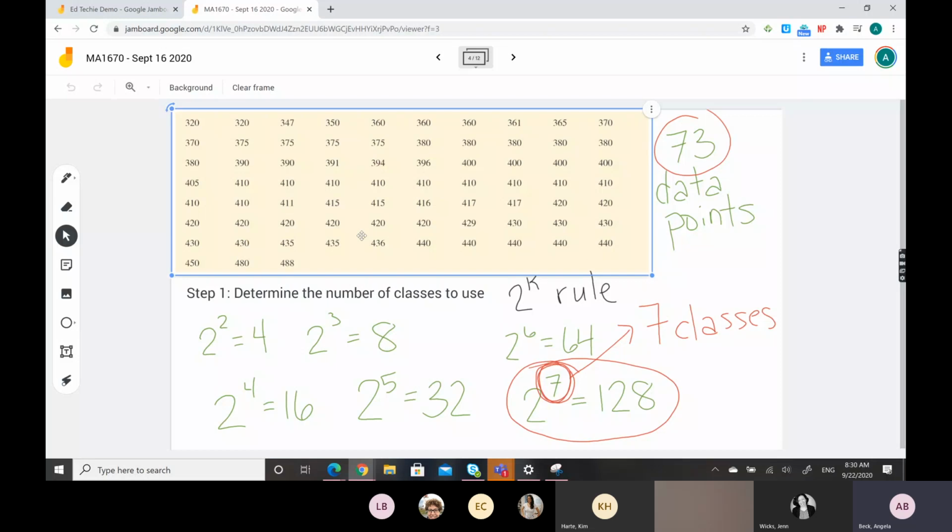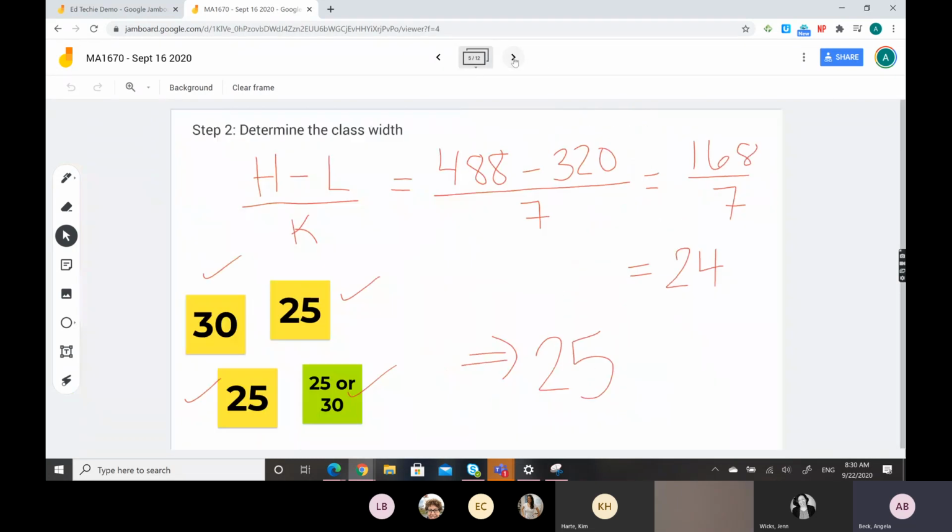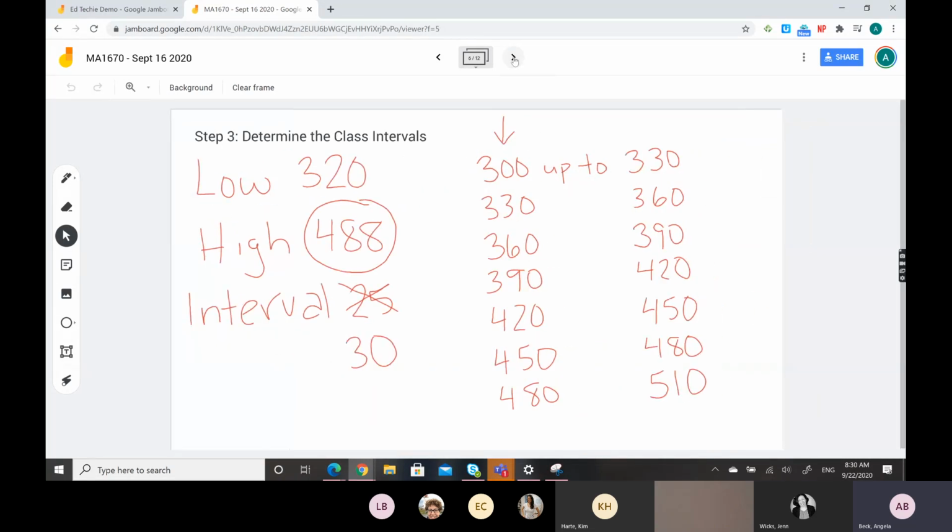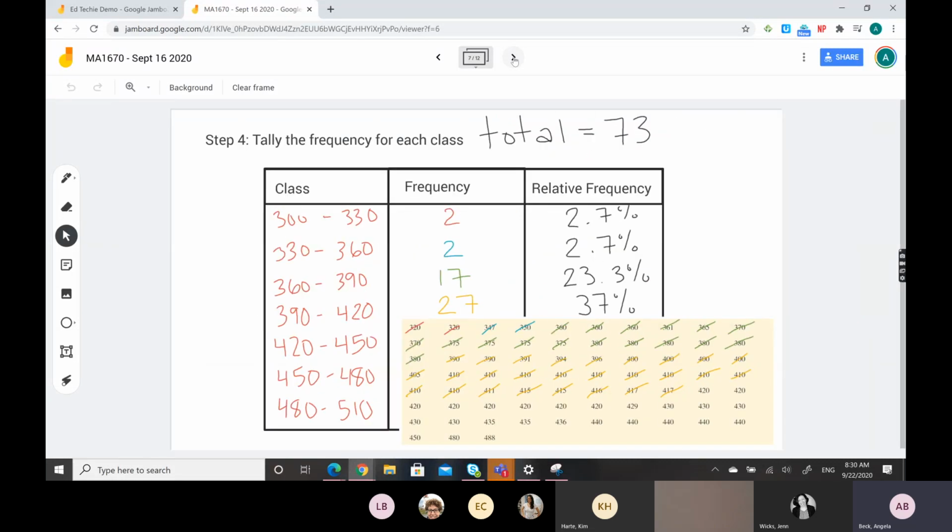I copied and pasted the question from the textbook into the Jamboard so that it was easy for us to follow along with the question as we were going. And we went through the various steps of solving this problem. Anywhere that you see sticky notes, that's when I asked students to give their input to see what they thought the answer should be. And again, I'm using a touchscreen laptop, so I'm writing on the board as we're going here.